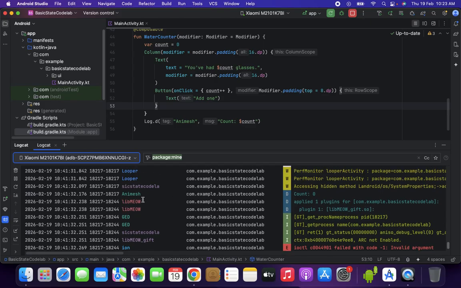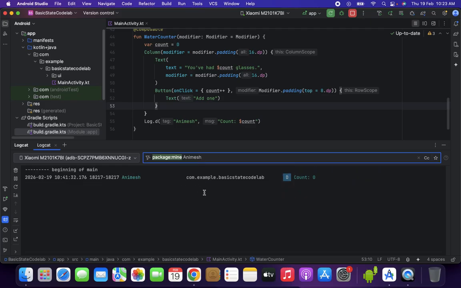As you can see, the count is 0, and if we press, nothing happens. It's not updating.